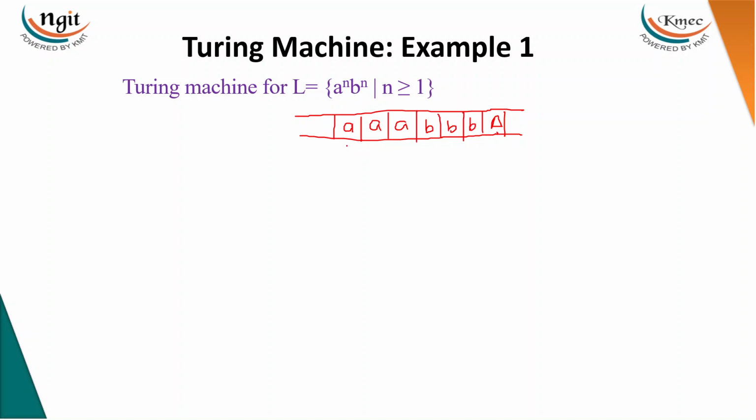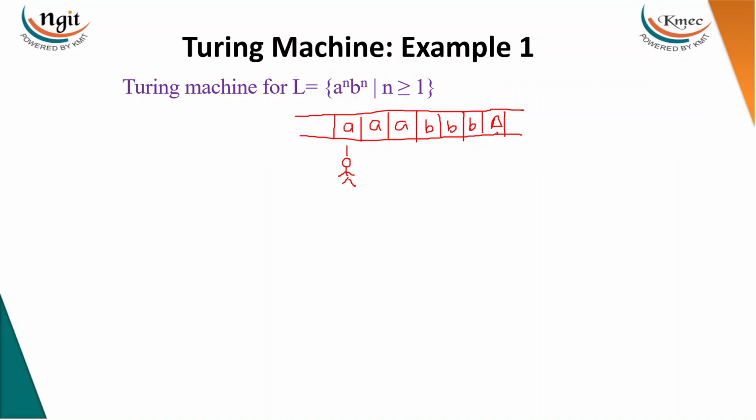So assume that you are a person here. You can move from left to right and right to left, but at the end you should prove that the number of A's is equivalent to the number of B's. Counting is not allowed in this case. Then how can we do this? Let me give an approach for how to do it.